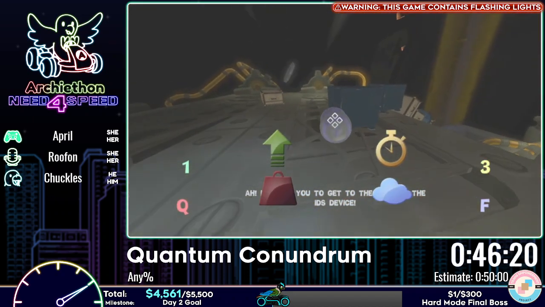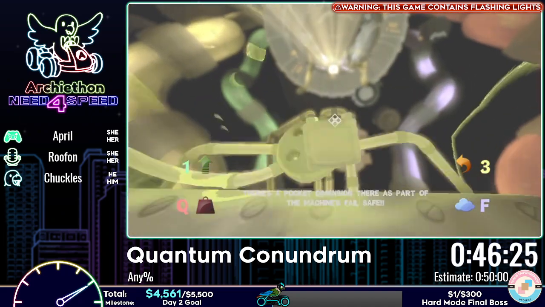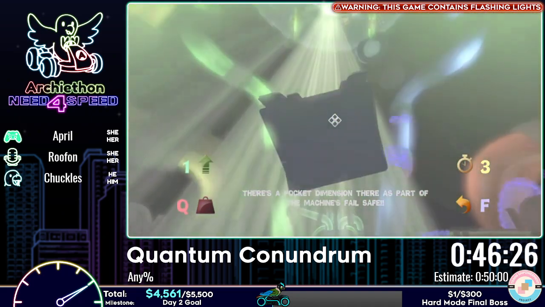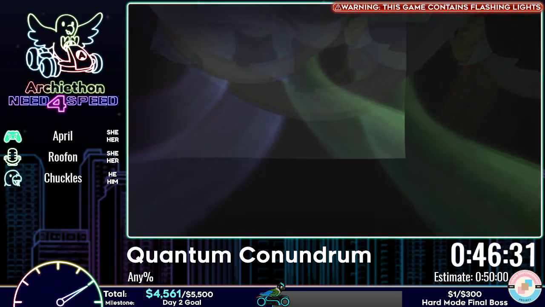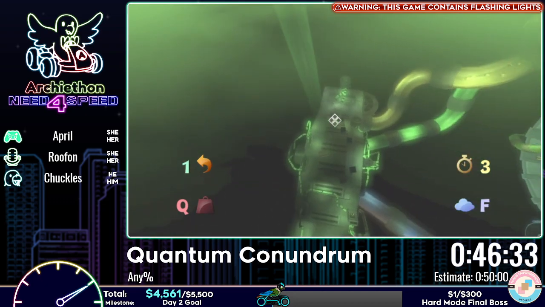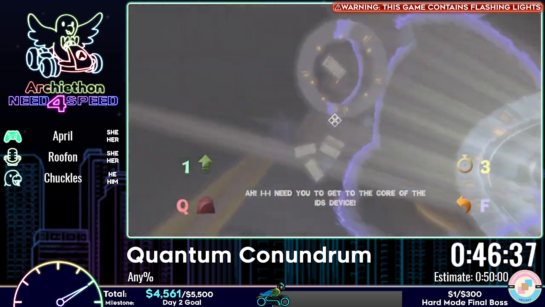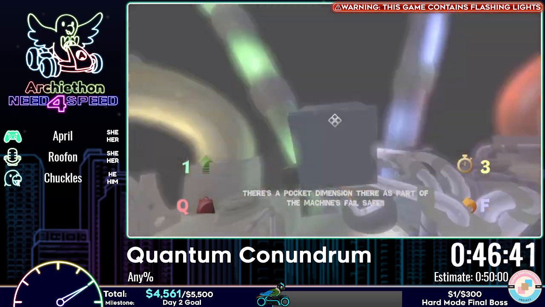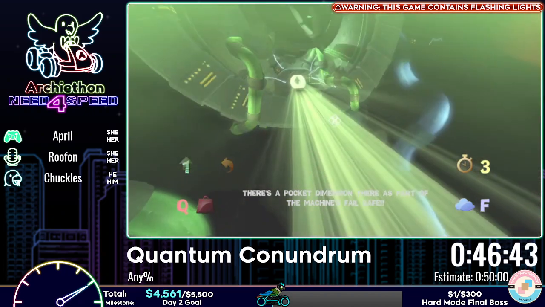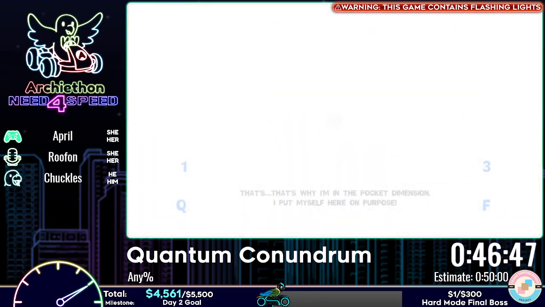I need you to get to the core of the IDS device. There's a pocket dimension as part of the machine. Oh my. No. Okay, you're fine. I need you to get to the core of the IDS device. I remember now. There's a pocket dimension there. There we go. Machine's fail-safe. Okay. I'm in the pocket dimension.